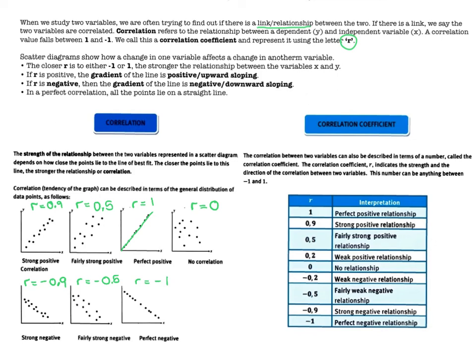Again, drawing your line of best fit for these, the closer those points are to your line of best fit, the stronger the correlation. Sorry, this one that I just drew isn't exactly straight, but you can see that with this perfect negative correlation, all the points fall approximately on the line.